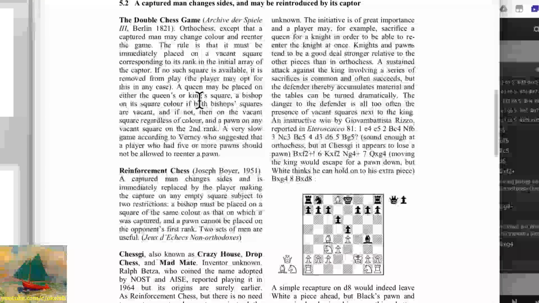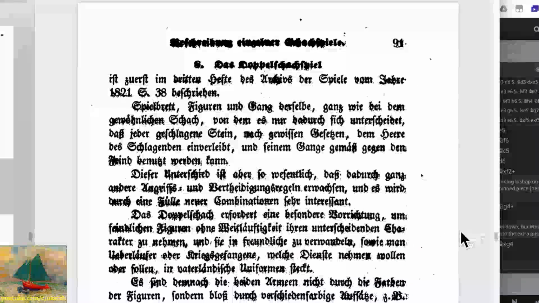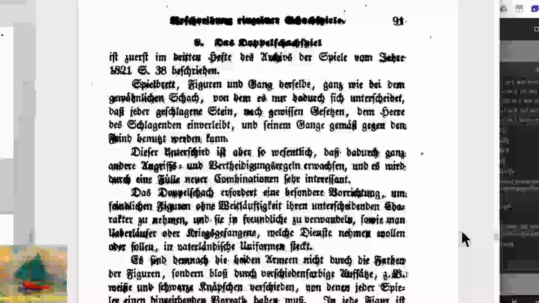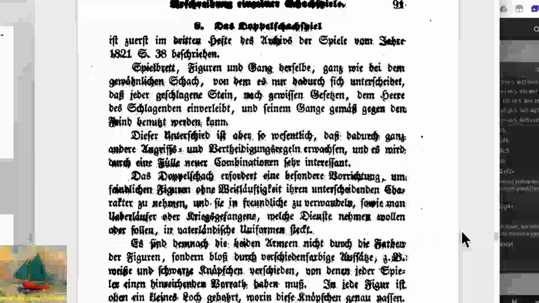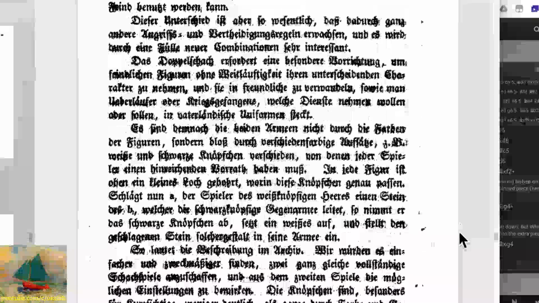And the way it was played in practice was that each of the pieces had a little hole drilled into it, and the colour of the piece whose side it was on was somehow flipped. Well, if those people are interested and can make out the German, I'll just slowly scroll through this document, Das Doppel-Schachspiel. And so this dates back at least to 1821.